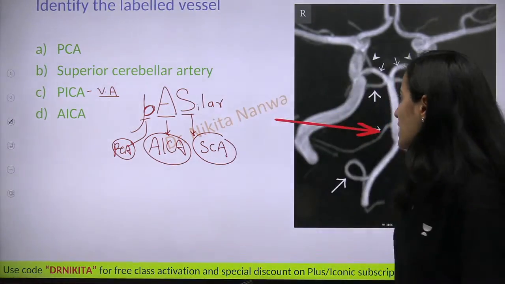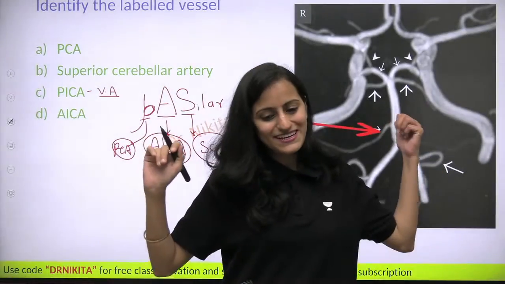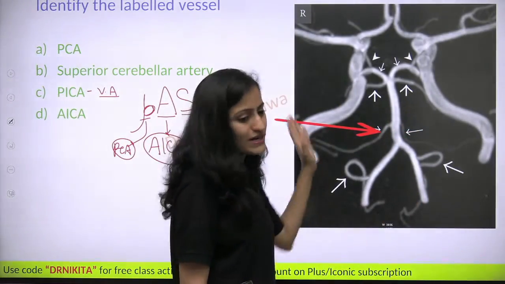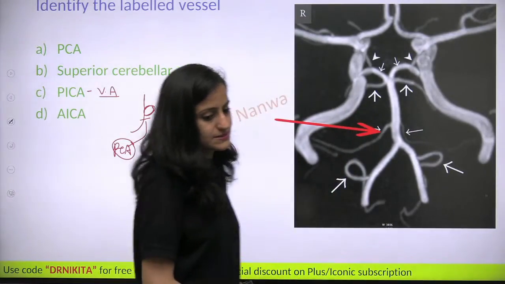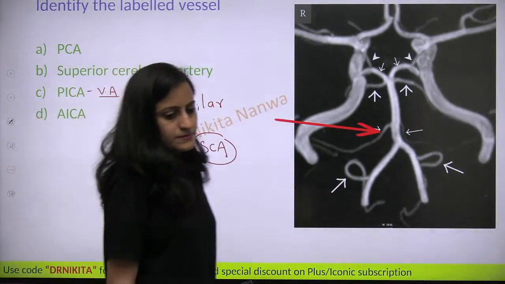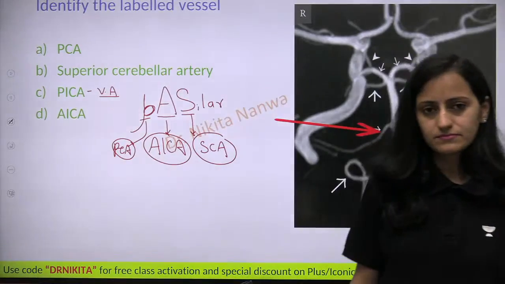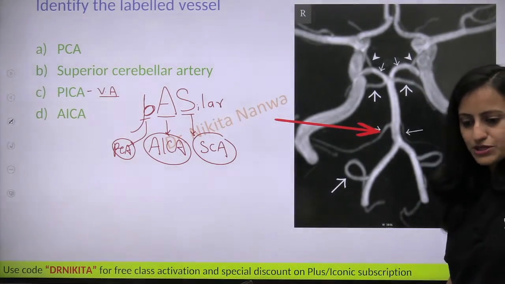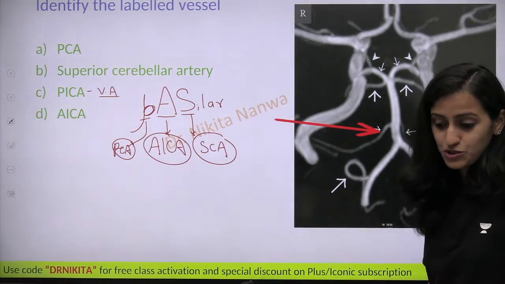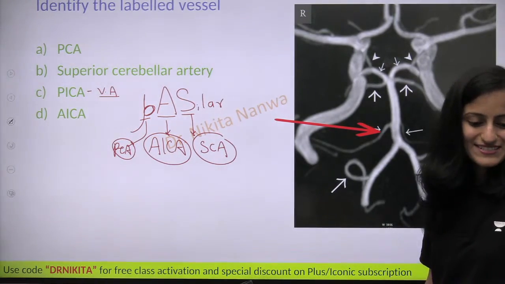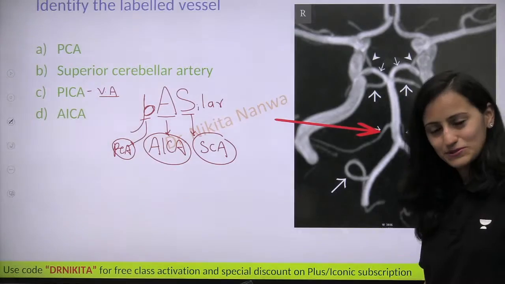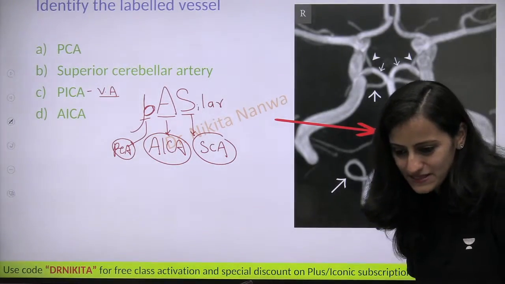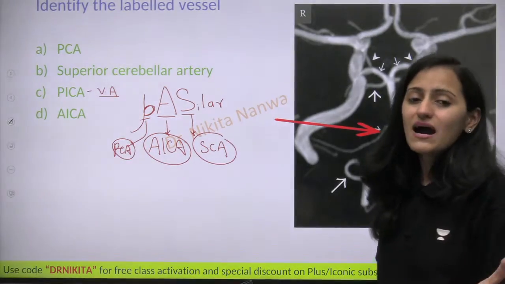Now look at this image. What is this investigation? Our last YouTube series, Radiology Investigations. What investigation do you think is this? What do you think is the investigation shown here? Sneha says it is DSA. No, it's not DSA. Very good, Milind. Absolutely right. It is your MR angiogram.